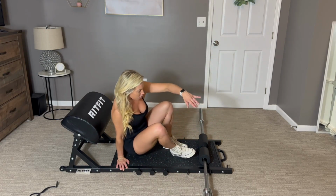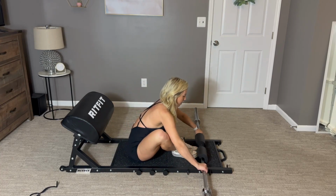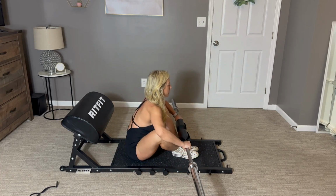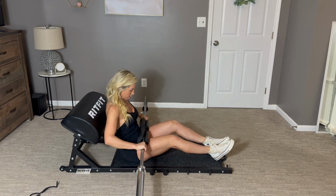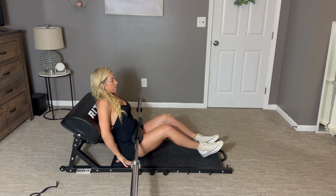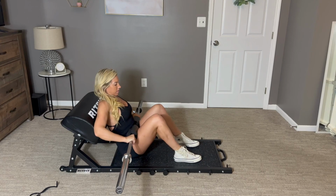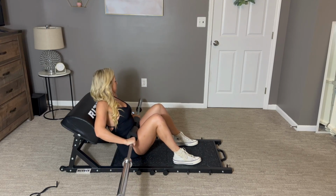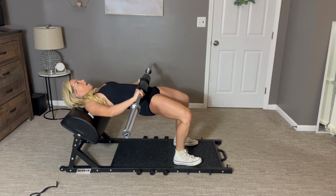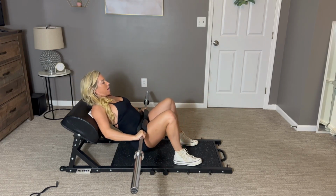Okay, now, usually when the plates are on, I would roll this up to me and it would roll right onto my hips. But we're just gonna bring it up, get it into place in our hips, get your shoulder blades up on that pad, dig your feet into the platform. We're gonna go ahead, you're gonna lift those glutes up, lift those hips up, and bring it back down.